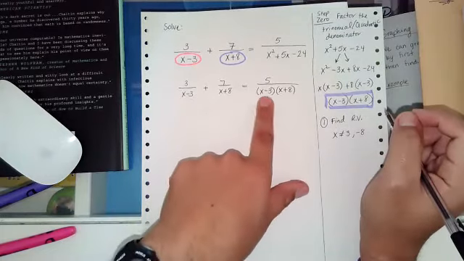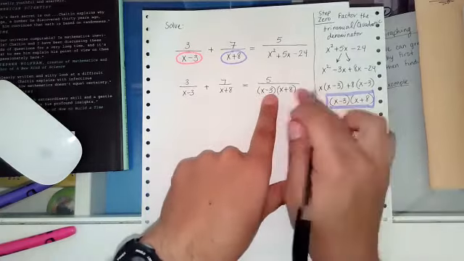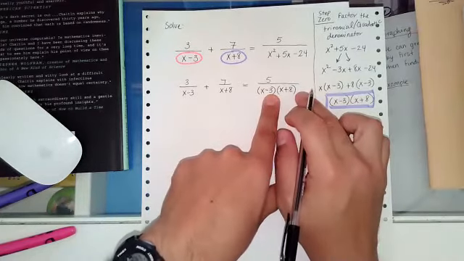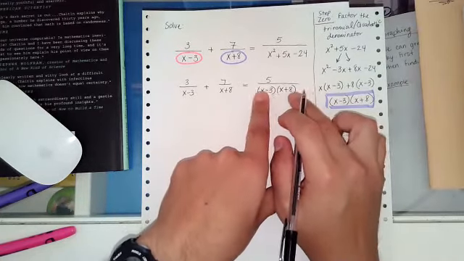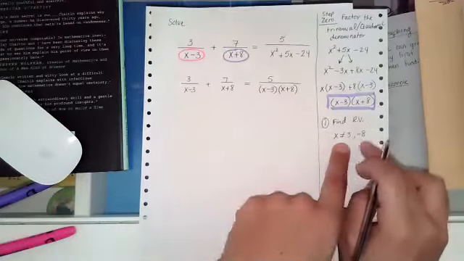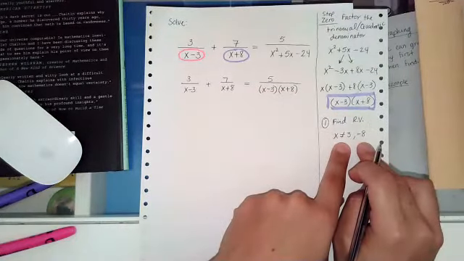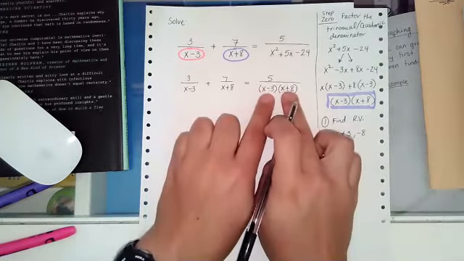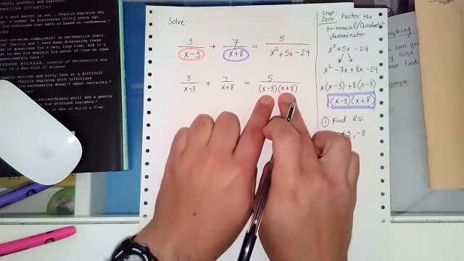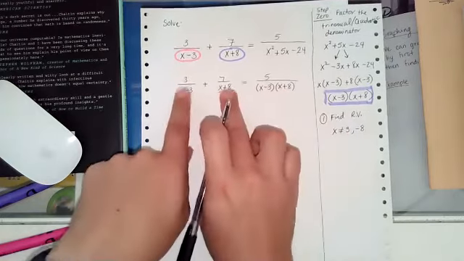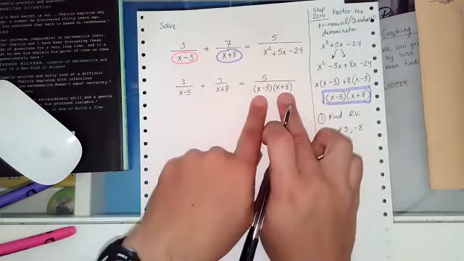And the restricted values of this as well, if we set this equal to 0, and we went through that whole process of setting each of them equal to 0, we would still get these numbers. So there's no additional work that we have to do here to find some other restricted values, because the restricted values from these two terms are the same restricted values here.